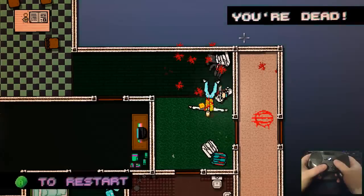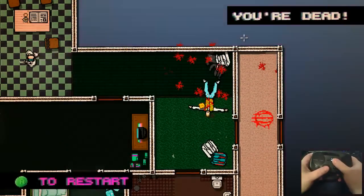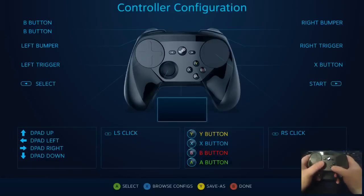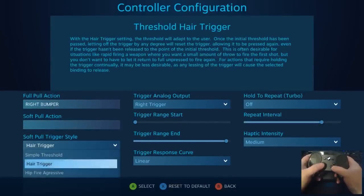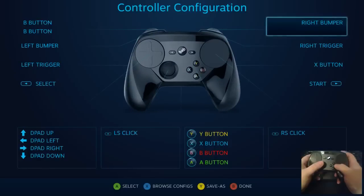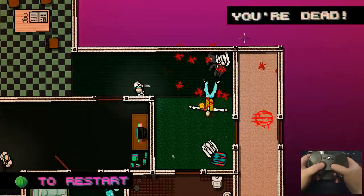Oh, wait. Doing the same thing. So I need to set this to hip fire. Because the right bumper is actually doing the hit, but it's still also outputting the right trigger, which is the select. Okay.